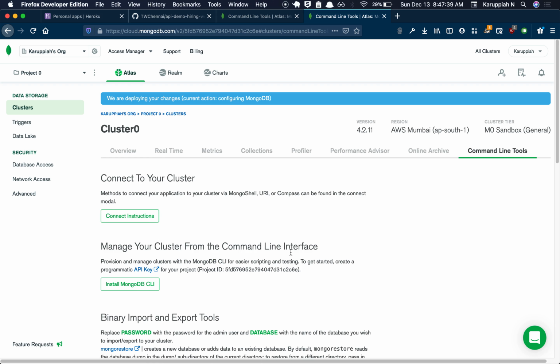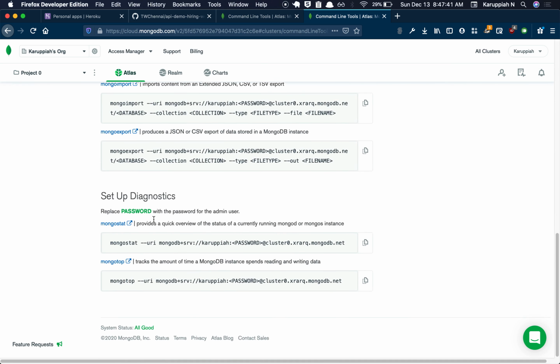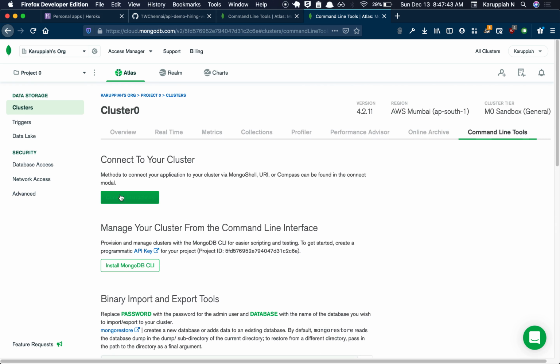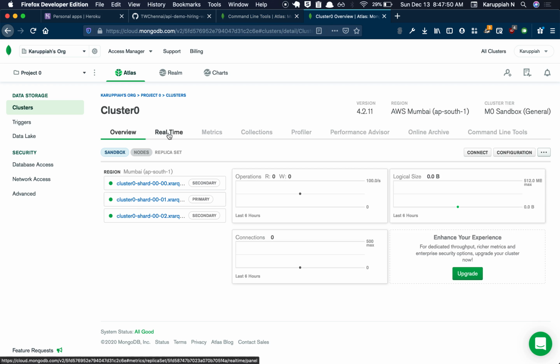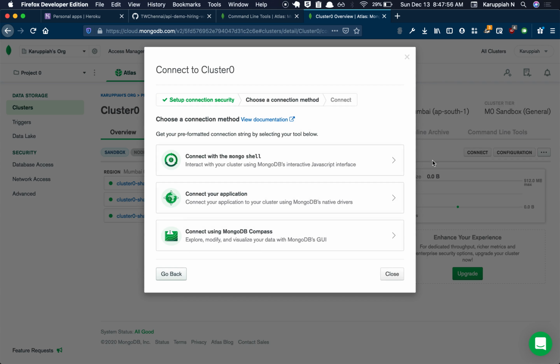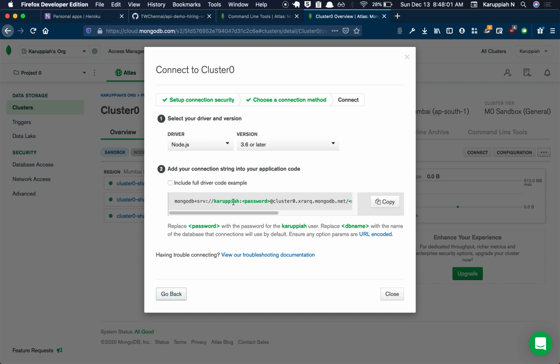Okay, so it looks like this is what I need. Yep. And metrics, collections, and upgrade, connect with MongoDB shell, connect your application.